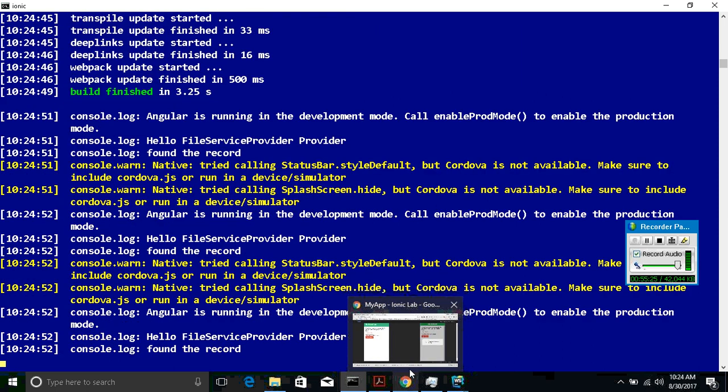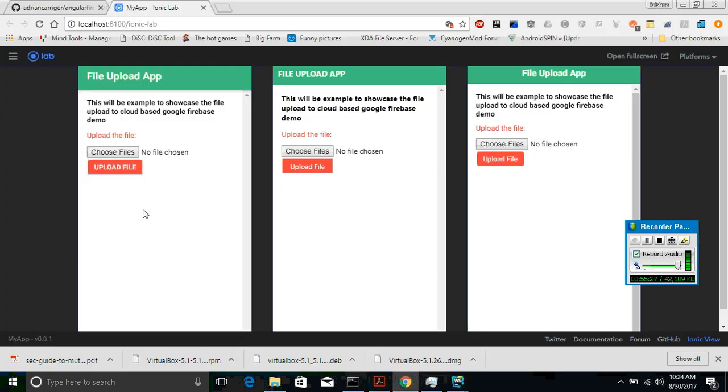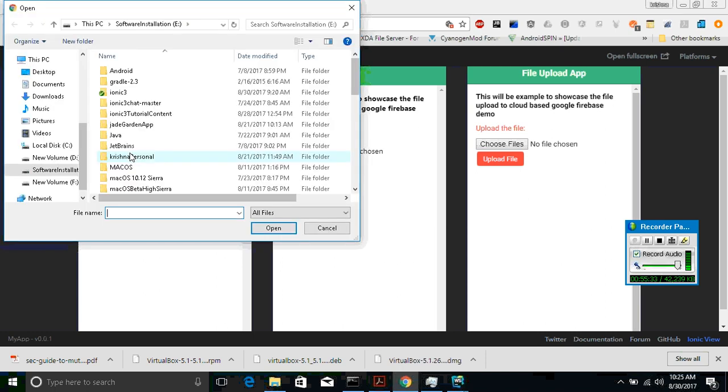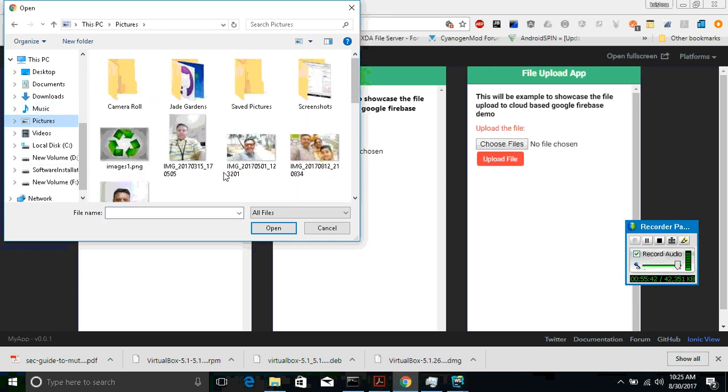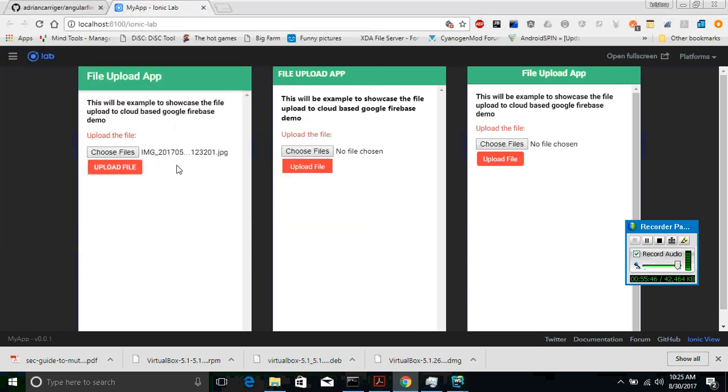Yes, so you can see that the file upload is ready, and we'll go here and try to find some images. So here's this one, and upload.